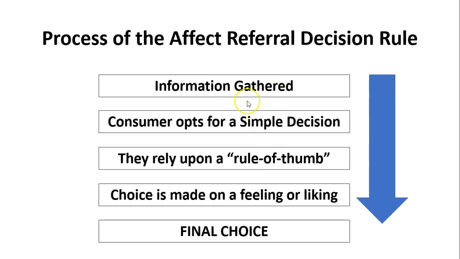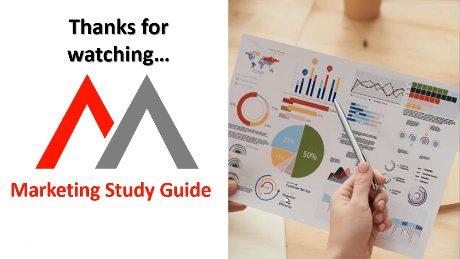So what happens here, the consumer may gather some information, and what they find is it's all a bit too much, or as I said, low purchase involvement, or each hotel is in the same area, so they've got to be about the same. So they just go for very simple decision making. Sometimes it's called a rule of thumb or some sort of simple guideline that they may employ in other areas of their life: go for the brand, or go somewhere that has a good review, or go somewhere where you've been before. They're all rules of thumb, and their final choice is made on some sort of feeling or liking, or what they think they will connect to.